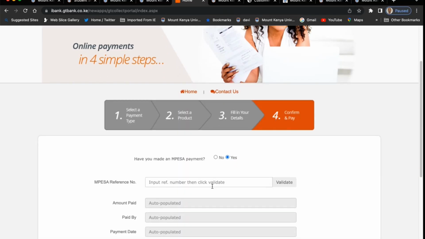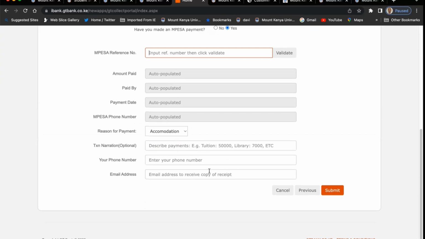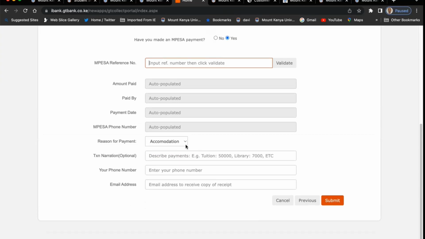Then you indicate the M-Pesa reference number, what you're paying for, your phone number and email, and a copy of that. Once you validate the message, that information will go to the system, and you will receive an email and an SMS that it has been done.